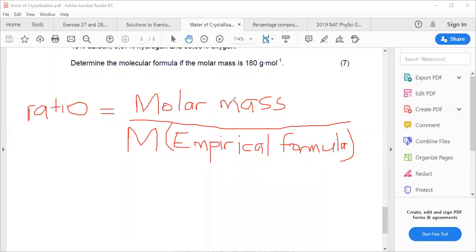I think you understand what we've done here. Right, you're gonna do that. I'll post it on Google Classroom. Then you guys will do that particular work. Then we'll mark it tomorrow. Tomorrow we'll look at water of crystallization. After that, we're gonna move to concentration. So tomorrow we're gonna do 2 things. We're gonna do water of crystallization, and if there's time, we'll look at concentration. Right, any questions?